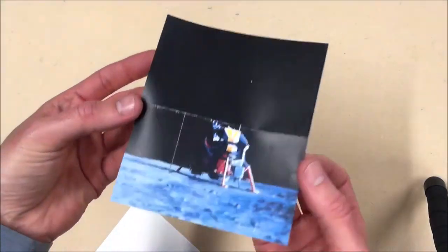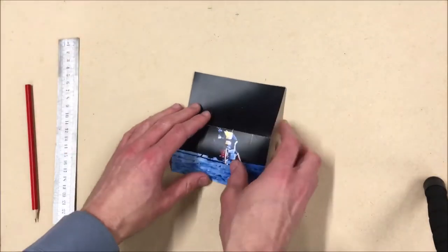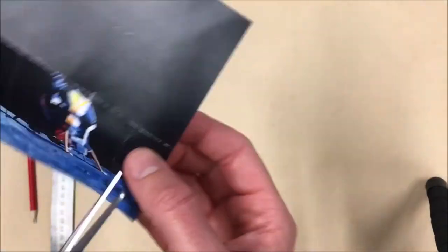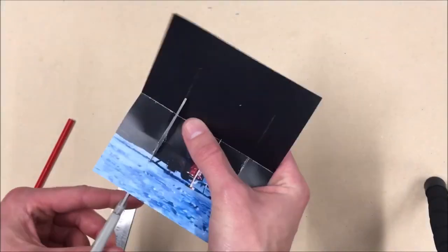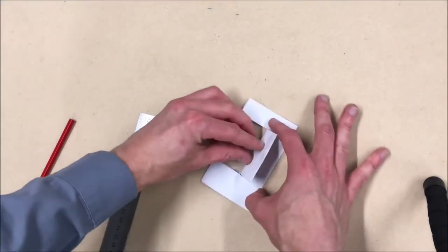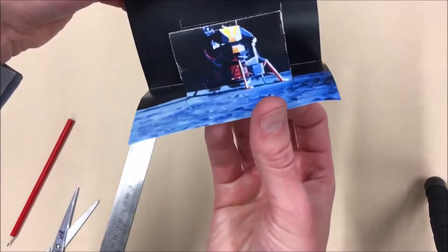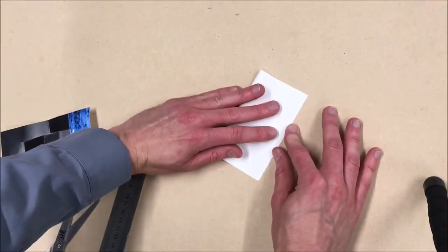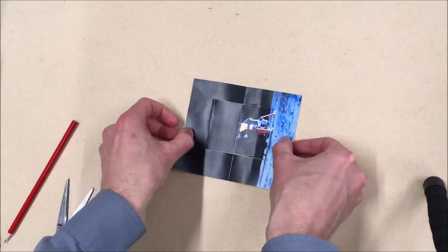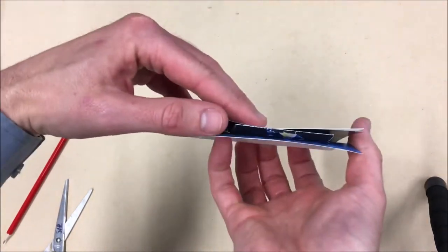So I fold it over in half, I've got those two-centimetre slots — if I cut them on their own, having checked that it is the same length on both sides, cutting them on their own it wouldn't fold out. I need to cut the two centimetres on the other side of the fold as well to create the box shape. Then fold it over — you can fold it back behind to create a more permanent crease — and mount this onto another sturdy piece of card to create a backing so you don't have a hole in the back of your page. Only stick the frame on, don't stick the box, because the box needs to spring out. And then when you open it, there's your box.